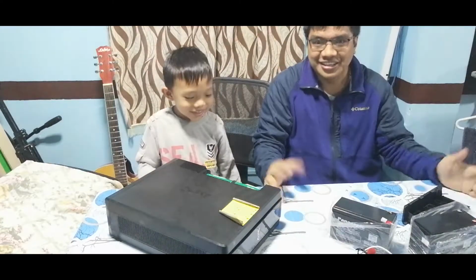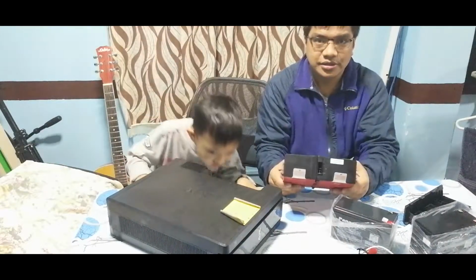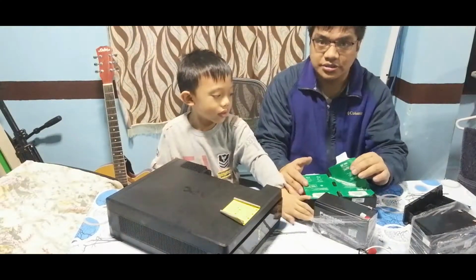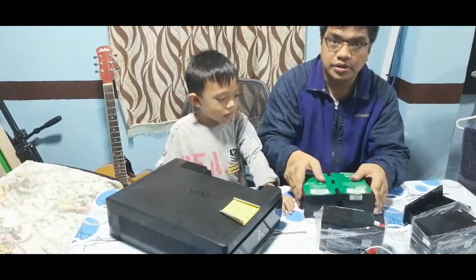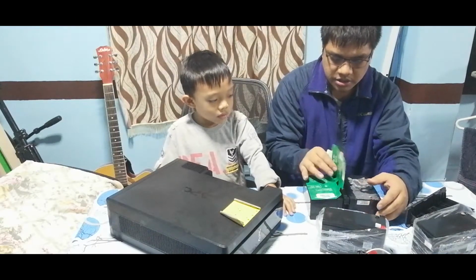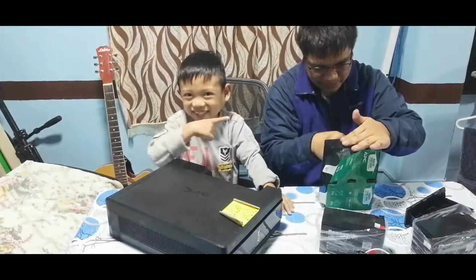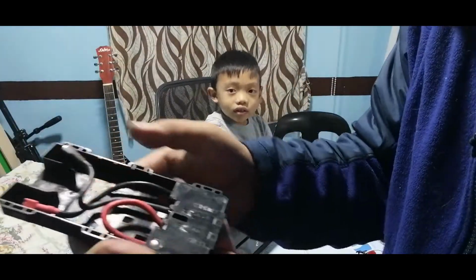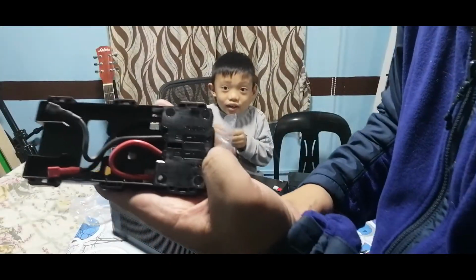Okay. So we have to pull the old battery. Yo, it's so empty. And of course, we have to remove the sticker since we're going to remove this one. This part here. And also remove this part here. Okay, so there. To use this one.